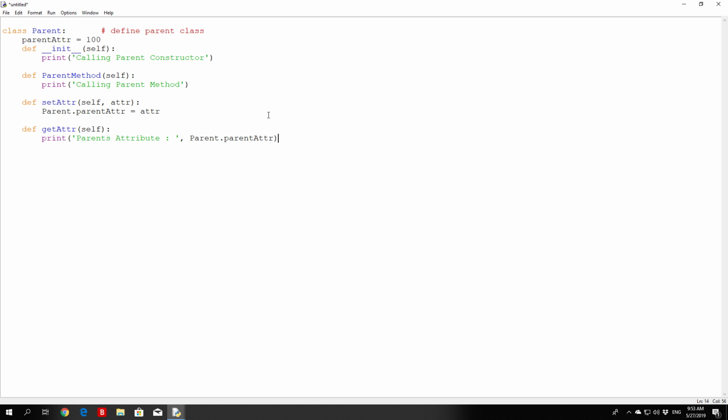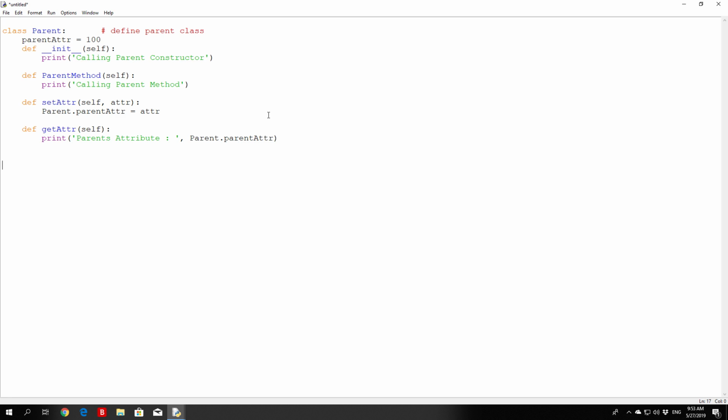Okay, so this is our normal class. We saw the example of creating a class like this before, so nothing really new to us. What is new is that we're now going to create another class that is going to be the inherited class of this. Basically, it is going to be the child class, and it will be able to access all of this stuff from the parent class. Let me show you.